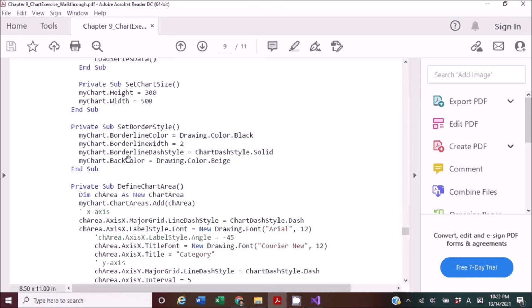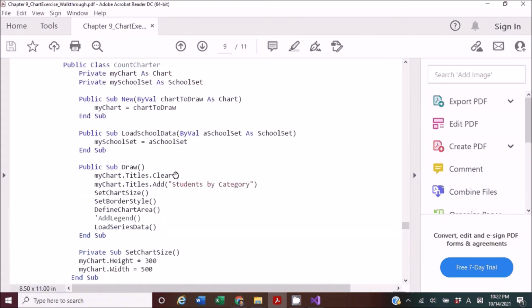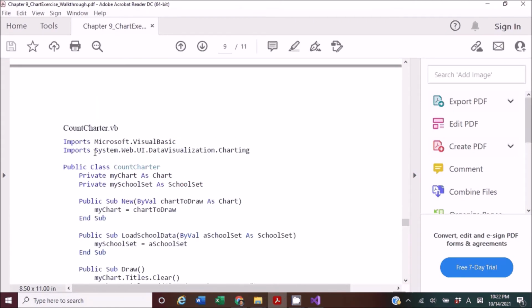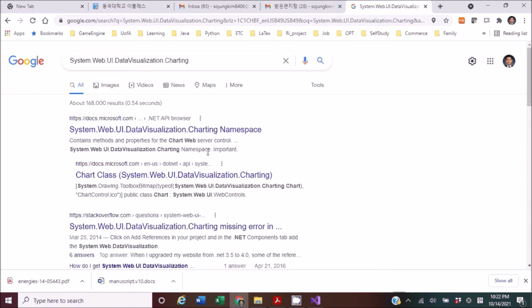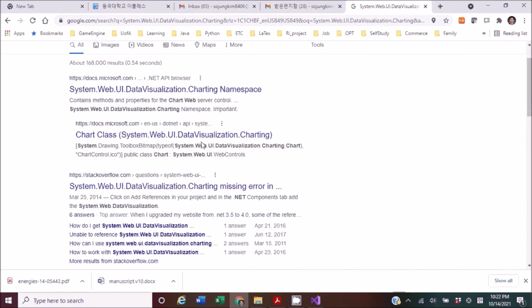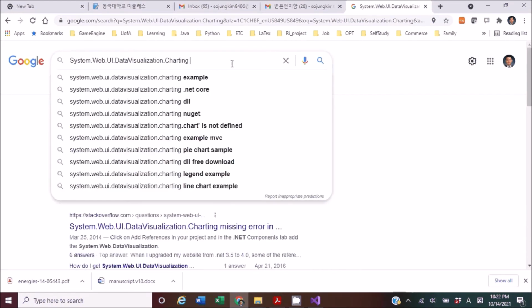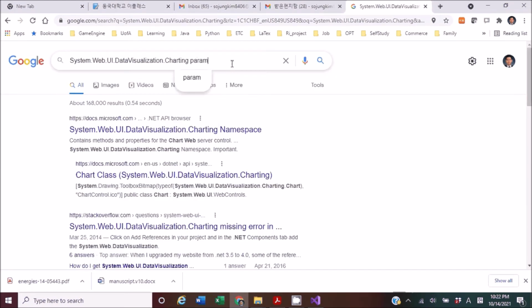And how can we know all the functions or parameters associated with this chart? Actually, you can Google it. You can check the API basically of this library. Okay, if I Google it, then definitely you can see the properties and parameters.